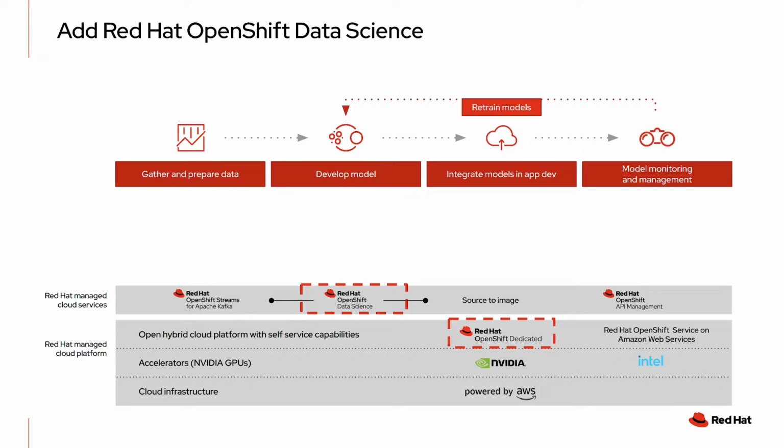Now let me talk a little bit about Red Hat OpenShift Data Science, which is a platform on top of the Red Hat OpenShift platform, which provides all the core data science things you need: Jupyter for user interface, TensorFlow and PyTorch libraries, and source-to-image builds for publishing. It also ties in with other optional cloud services like OpenShift Streams for Apache Kafka, OpenShift API Management Service, and all of the other fun Red Hat things that everyone knows and loves.